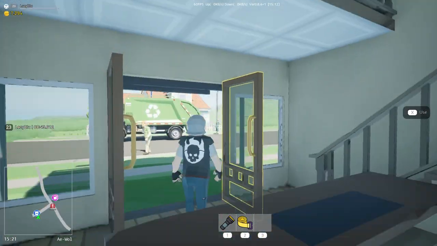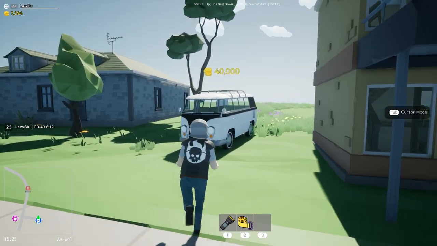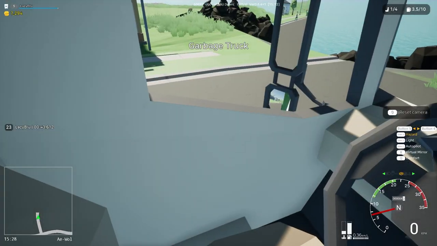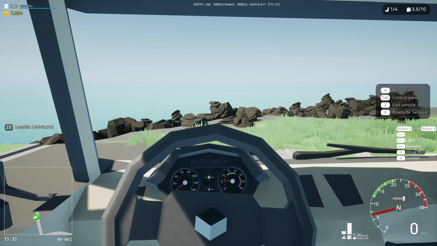No coffee yet. That's coming maybe in another patch. So we've gotten all the garbage from here. I don't know why you'd want to buy a bus, because you can just use their bus for free. But you can, I guess. All right, so parking brake off. Hazards are still on because we're going to back.